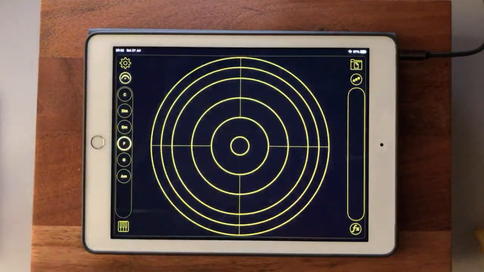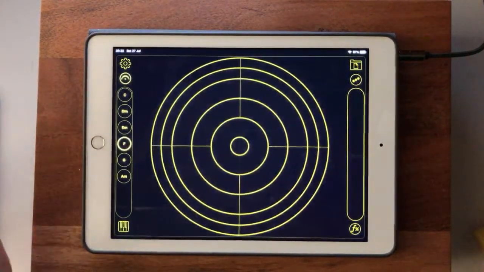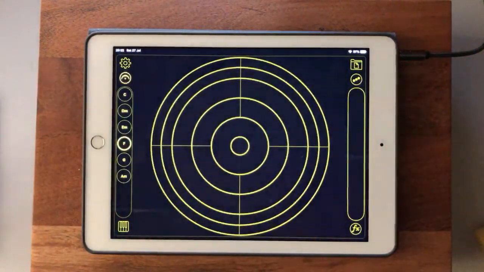I'm just changing the instruments that are there, but you can create your new instruments. So you could get a big long list of stuff.